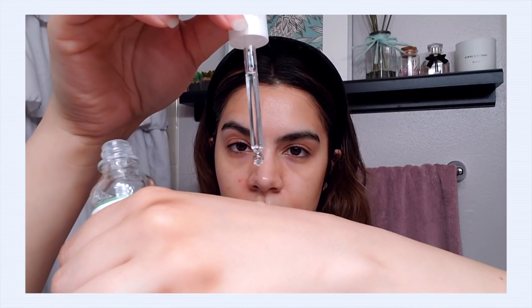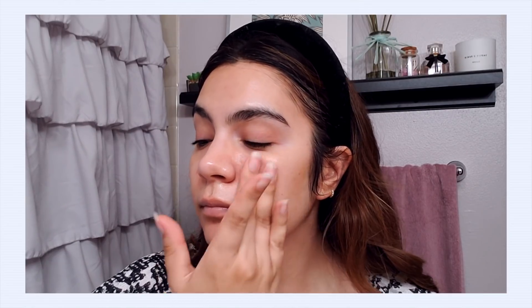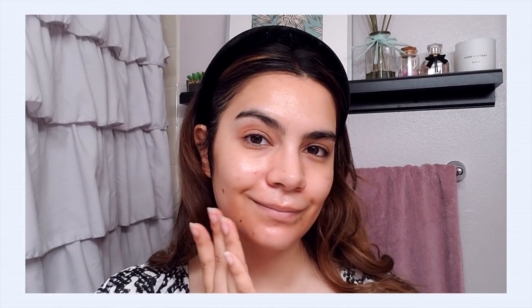My favorite way to use this oil is to put a couple of drops into a moisturizer — that's all you need. Just two to three drops maximum really boosts the moisturization of your cream without feeling heavy or greasy. It gives your skin a really gorgeous glow, looks amazing underneath makeup and on its own. It's my choice for summertime when it gets hot and humid because it has the most lovely texture.